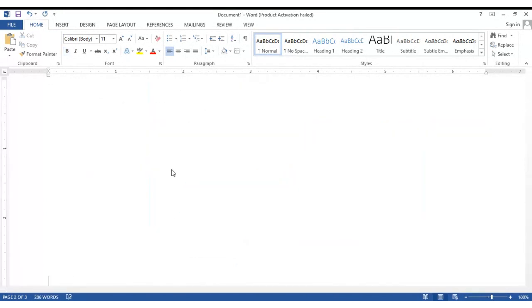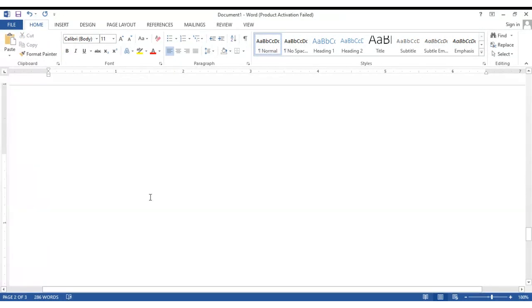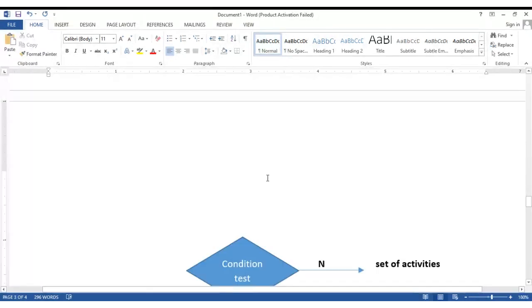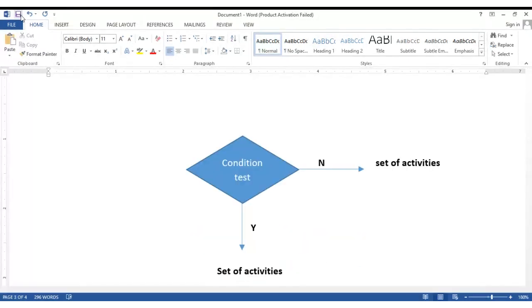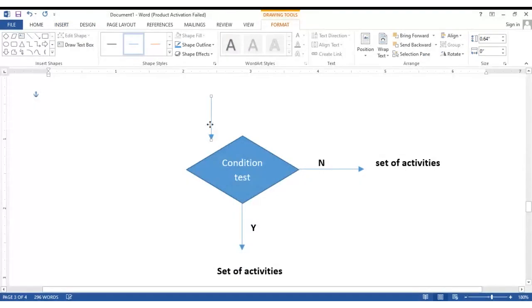Nested if-else. So I'm going to draw it here. I'm going to insert an arrow and then show you how it works.